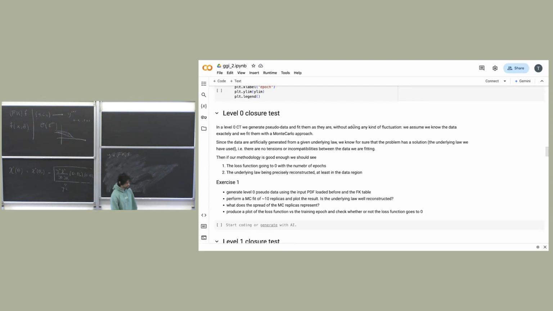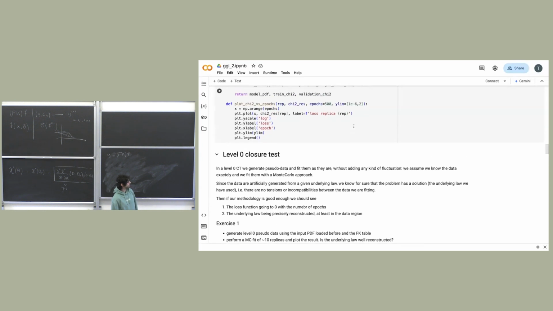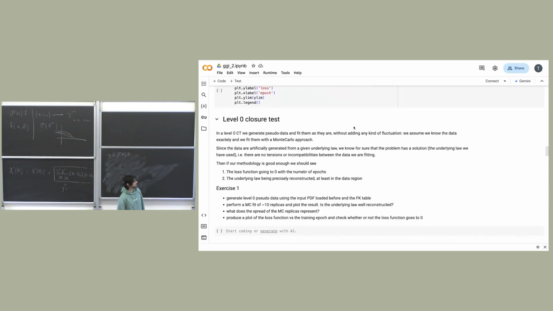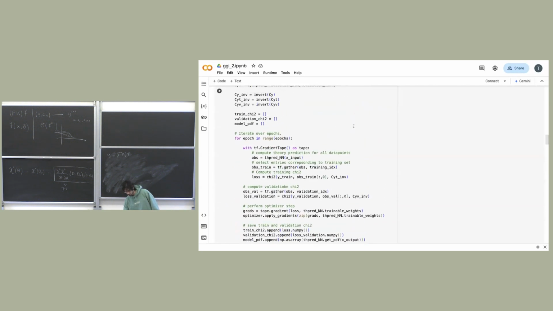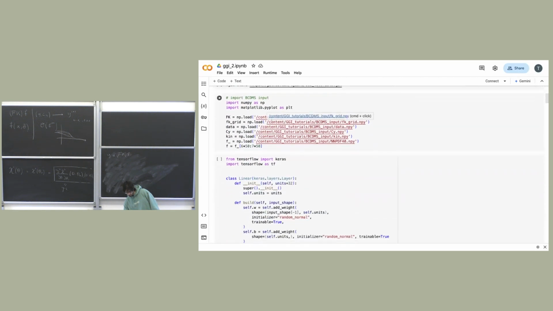In practice, it should be quite simple, or maybe not, I don't know, but you can basically take the same code from the previous notebook. But now what do you have to do? The central value is not going to be anymore the value that you load in the upper cell. It's not data anymore, but you have to build your central value like the first exercise of the first notebook.